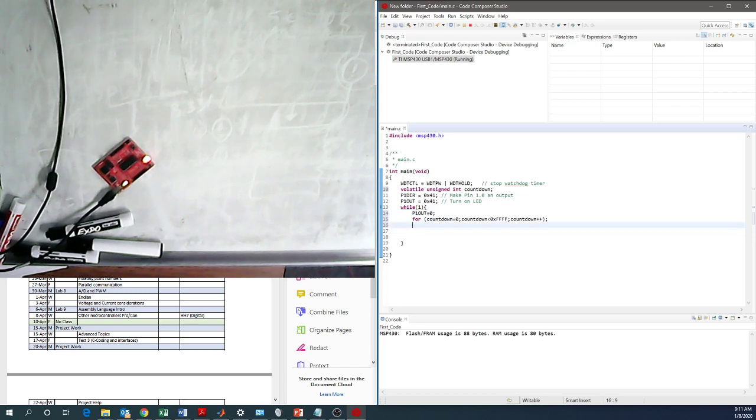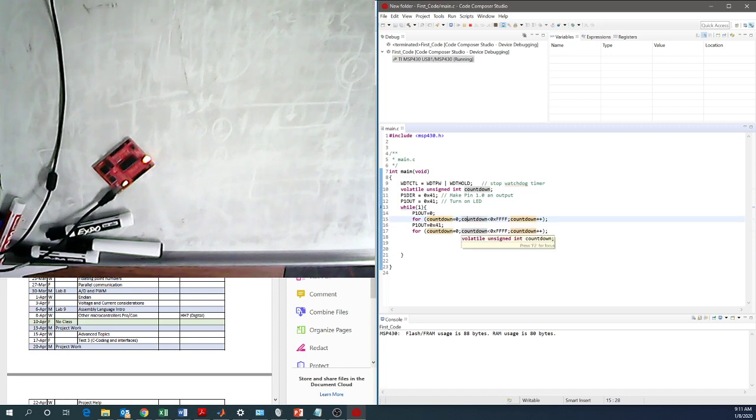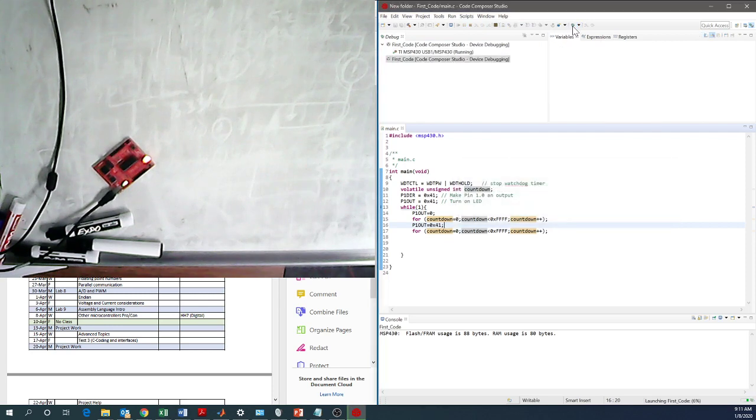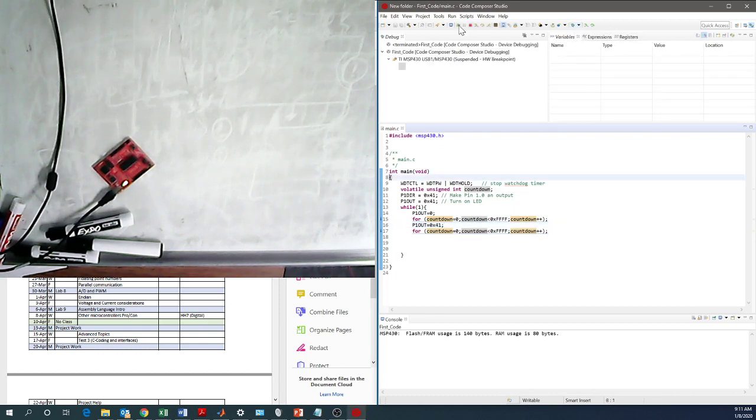And I'm going to do this again, but this time I'm going to do 0x41. So what should happen? Well, we're causing actual physical time delay to happen here and here. Then we're turning off and on, and then it goes back through the loop. What we'd expect is that it would blink, and we'd hope it would. Let's see if that's indeed what happens. We're going to press play.